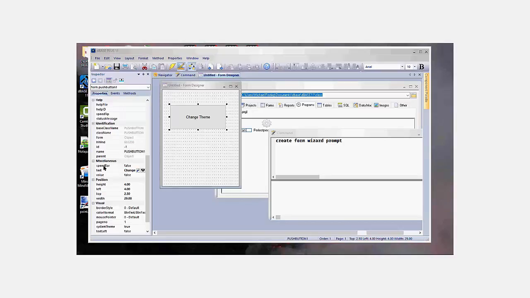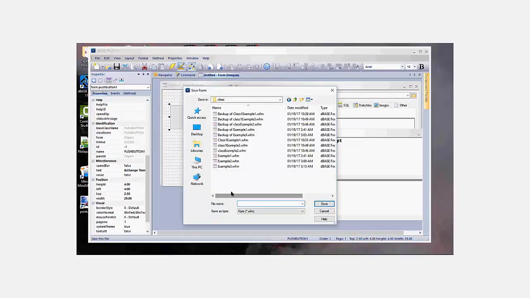I know this is basic, but I just want to add an ampersand to it, an and sign, excuse me, and it'll add the underline for the C up there. So that's pretty straightforward, pretty normal kind of stuff. Now, I'm going to go ahead and save this structure, and we're going to call this class 2 example 1, and I'm going to go ahead and save that.